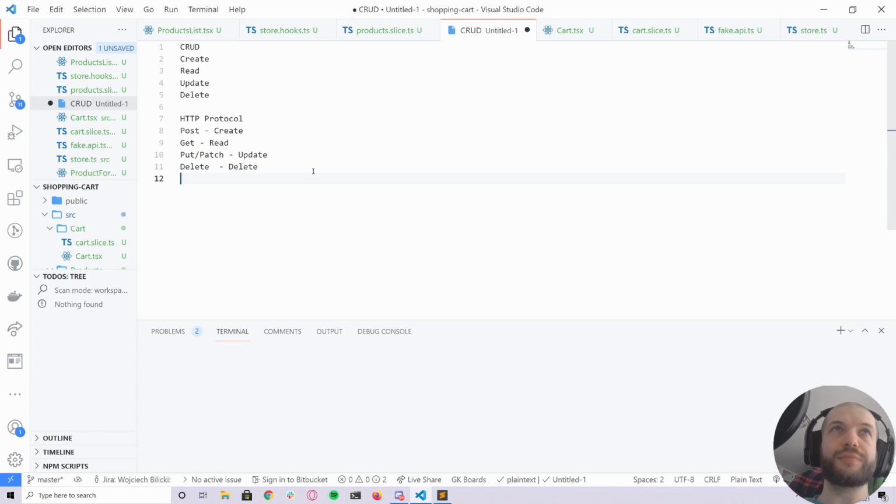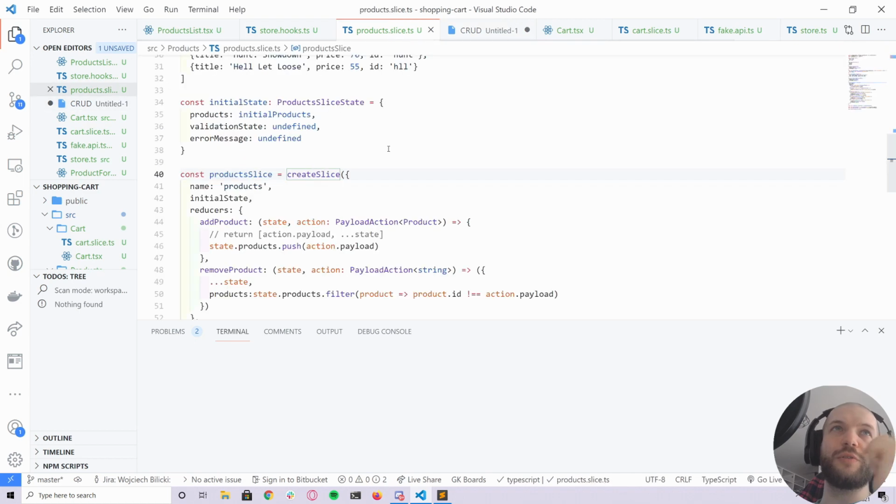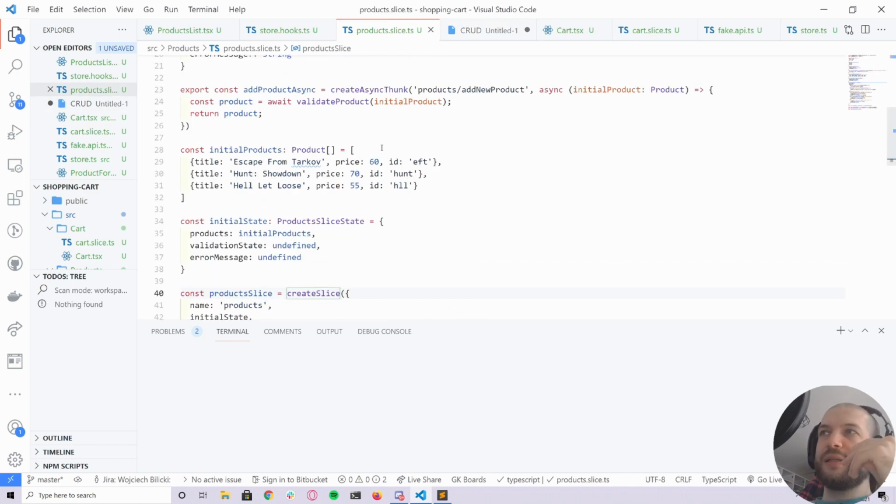Okay, so I'll show you how we can update our product slice to use the entity adapter. And it might be a little bit confusing, but please bear with me. I'll try to explain it the best I can. So let's go to our product slice and let's see. We need something called an adapter that is managing our entity. In our case, this is the product entity.